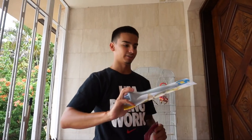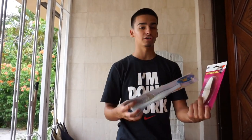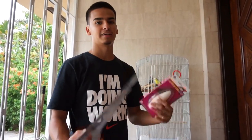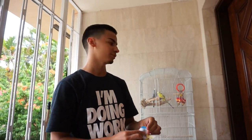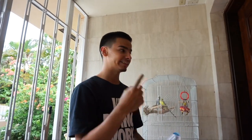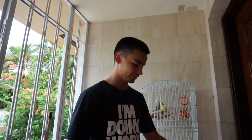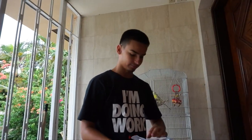I have the sand perch right here so we can put it in the bird cage, and we also have the cuddle bone for the birds — this is good for them. We're going to be putting these in and then we'll start the tank video and then go buy some fish. The sand perch is for them to sand down their nails. In the last video I went off and bought the yellow parakeet — it's only been a day so we're going to be adding this in so there are more perches.